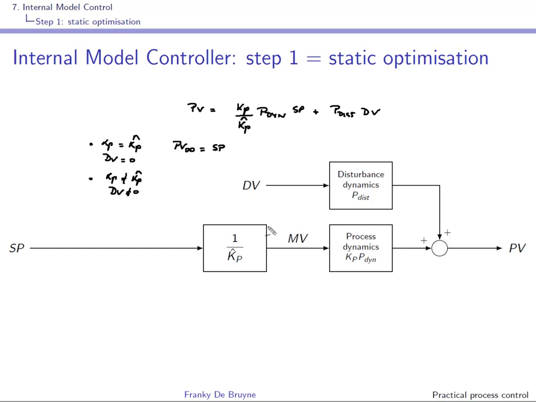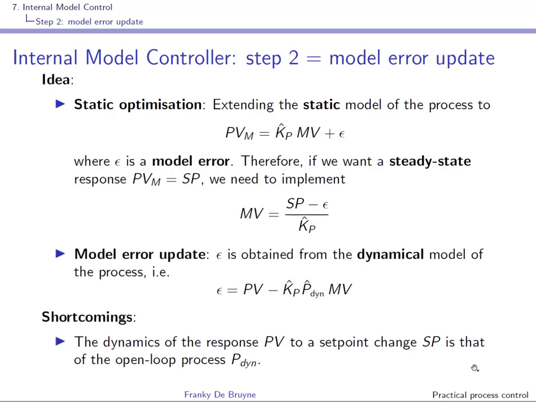Well, to detect a mismatch between PV and set point, what we can do is put a model in parallel. So we'll detect that we have a problem with the static gain and will also detect the presence of disturbances. So using this idea, we can put a dynamical model in parallel with the process and obtain the model error, right? And we'll use now, of course, a dynamical model, right?